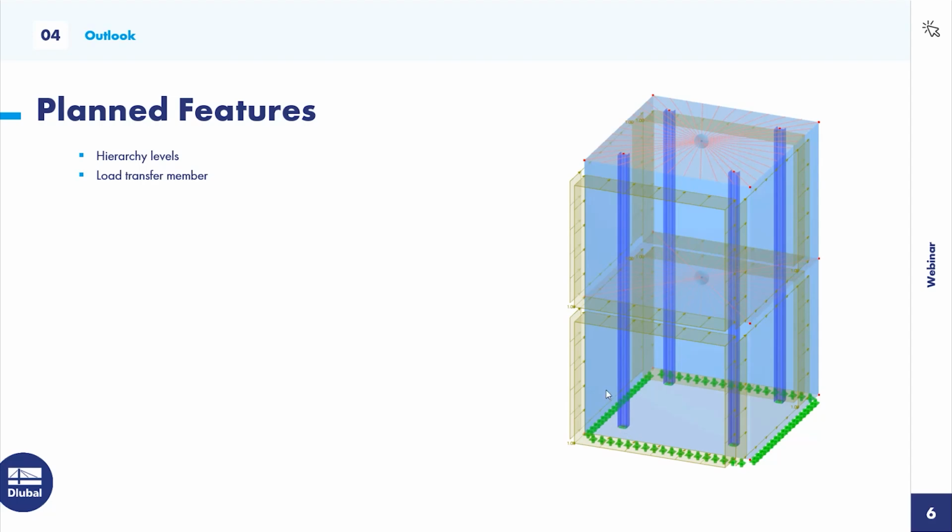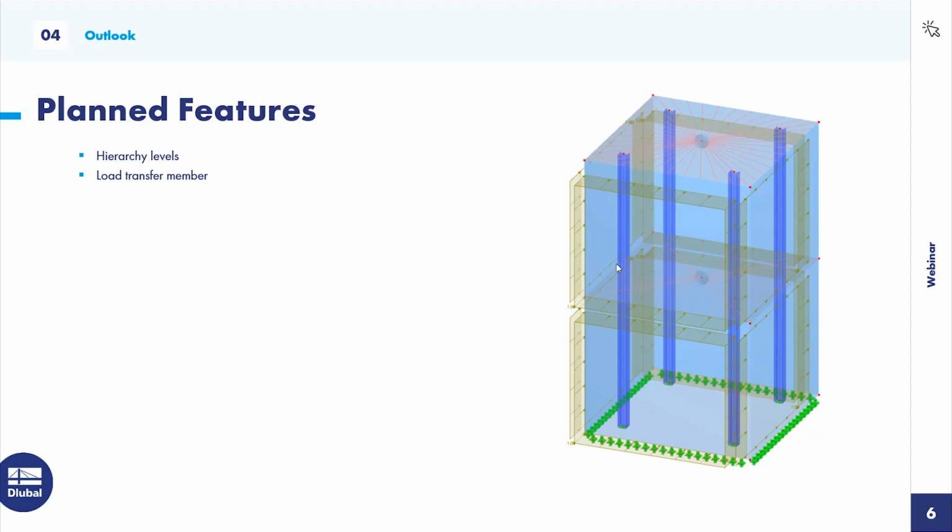The task is that we have horizontal loads on the walls, and these loads have to be transferred first to the walls, from the walls to the ceiling, and from the ceiling to the columns. So these are multiple steps for load transferation, and for that we need something like hierarchy levels, so that we can define a priority which load transfer surface should be considered first and which one next.